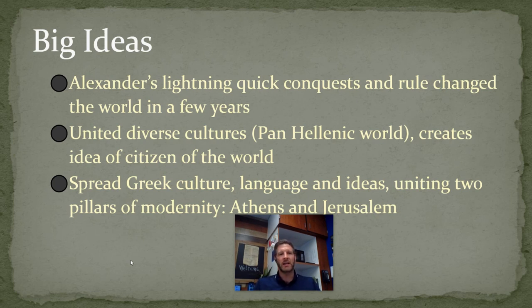Again, the uniting of diverse cultures, this pan-Hellenic world, creates this idea of a citizen of the world. That's the cultural fusion that Alexander practiced, not seeing yourself solely as your smaller cultural group, but saying, no, we're human beings. What the Greeks discovered as truth applies to the Babylonians, applies to the Egyptians, applies to the Jews, and kind of seeing each other more as a united humanity. That idea first really gains power under this Hellenic world created by Alexander.